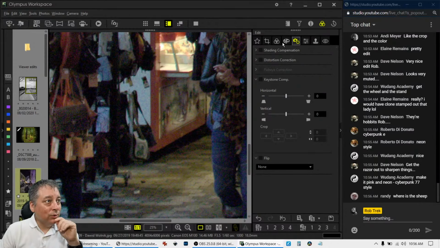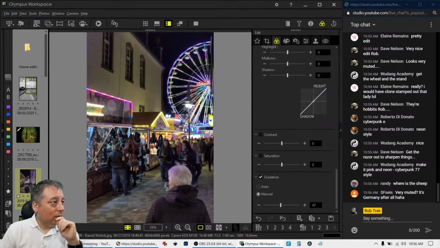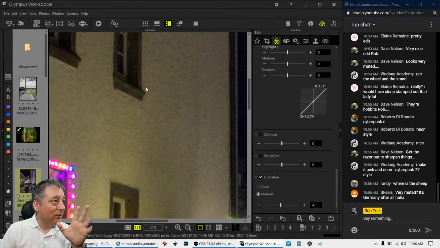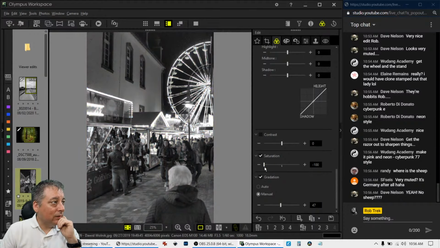Yeah, there's no noise reduction, so I hate to go every image black and white, but this one needs to be because of the noise. Maybe I can just desaturate a little bit. Yeah. I'm gonna go black and white because of the noise.